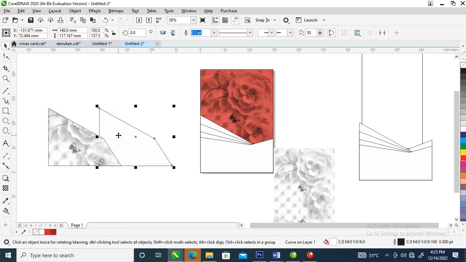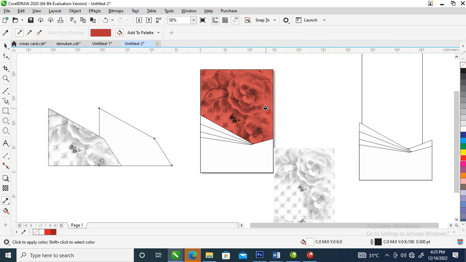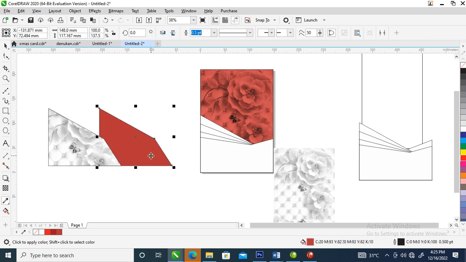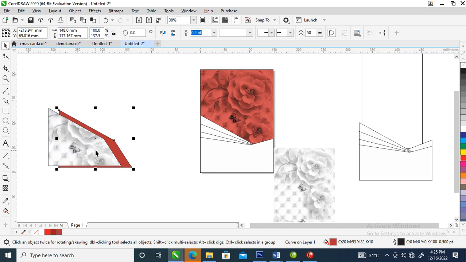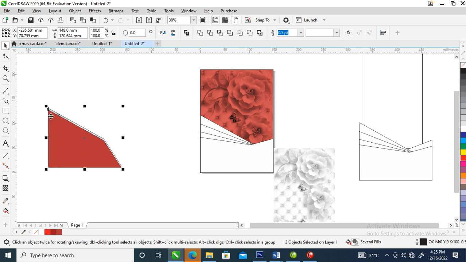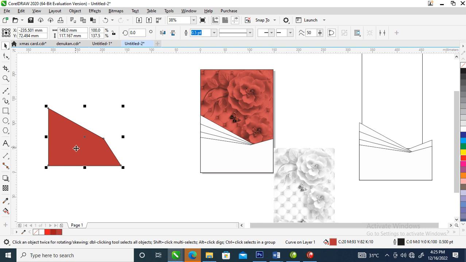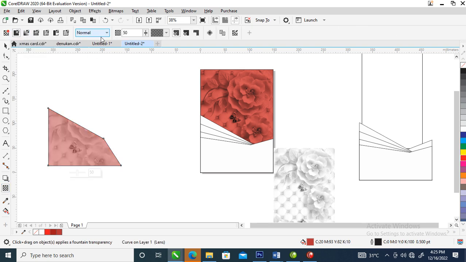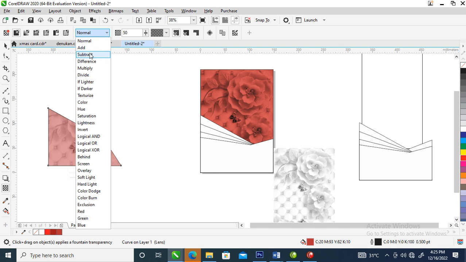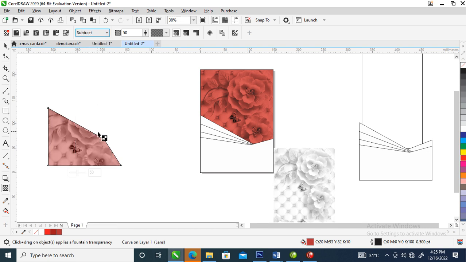So right now what next is to change this to this color. So let's go over and just make that a little bit like the color of that, paste it right there. So what we're going to do is to just center it within that, hit Ctrl Page Up on your keyboard, then you center it within the object. So right now what we're going to do is to go over and select your transparency tool, click on uniform transparency, then you go over and use subtract.